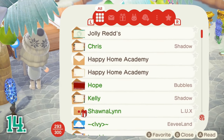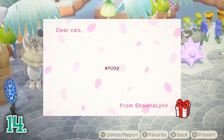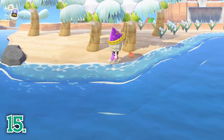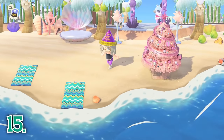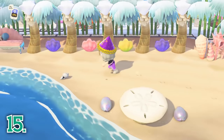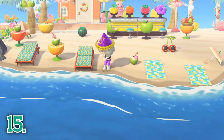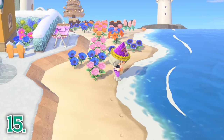Be sure to clear out old mail from your mailbox in order to keep free space for new letters to arrive. If you like the beach, check your shores every day for seashells. You can collect shells and use them for decoration, and they come in handy for various shell and mermaid DIYs that use them as crafting materials. Shells do spawn on your beaches throughout the day, so if you are looking for a particular shell, check throughout the day to see if one washes up on your beach.